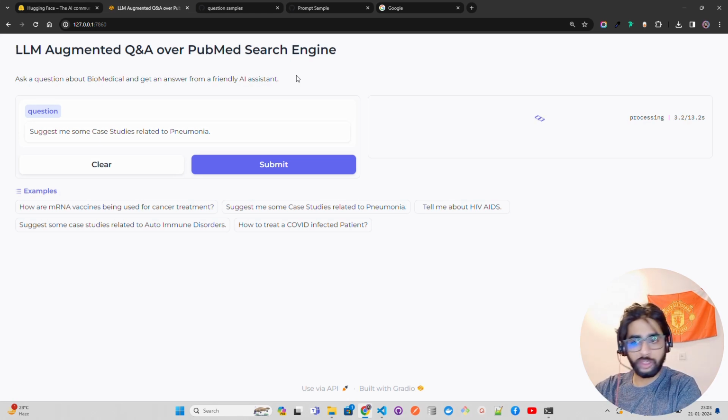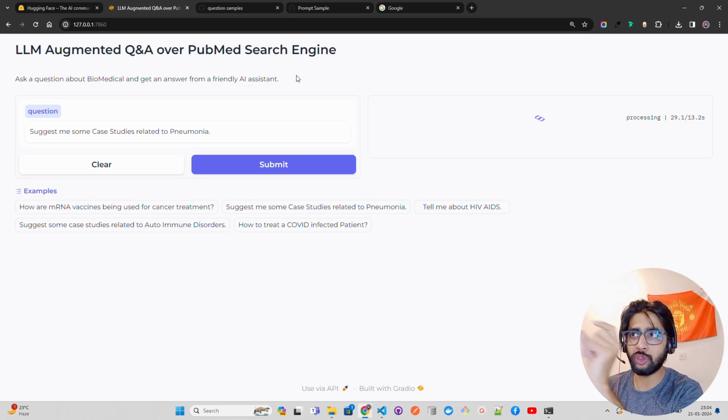What it does, it goes to PubMed, fetches the relevant information, and I'll show you how it might be fetching it once we write the code, through different keywords and the prompt template that we will define. It connects with the PubMed, and we'll use a PubMed fetcher by Haystack library, which is an orchestration framework, an alternative to LangChain, Llama Index, Semantic Kernel, and some of the others as well. Now, Haystack has created this PubMed feature.